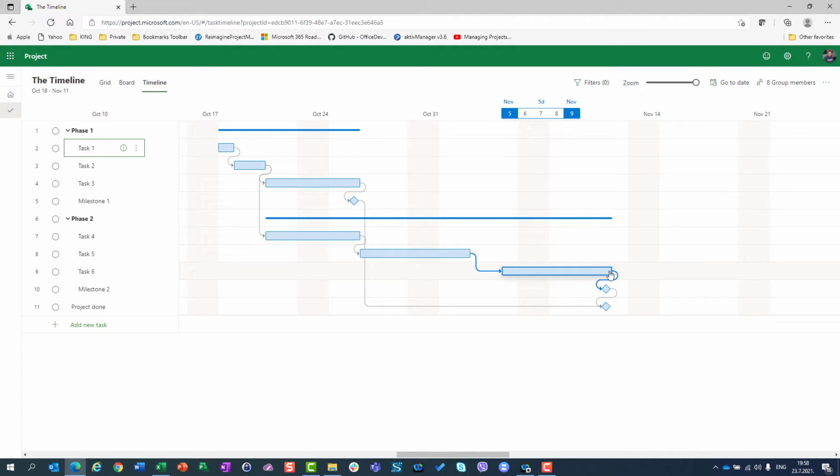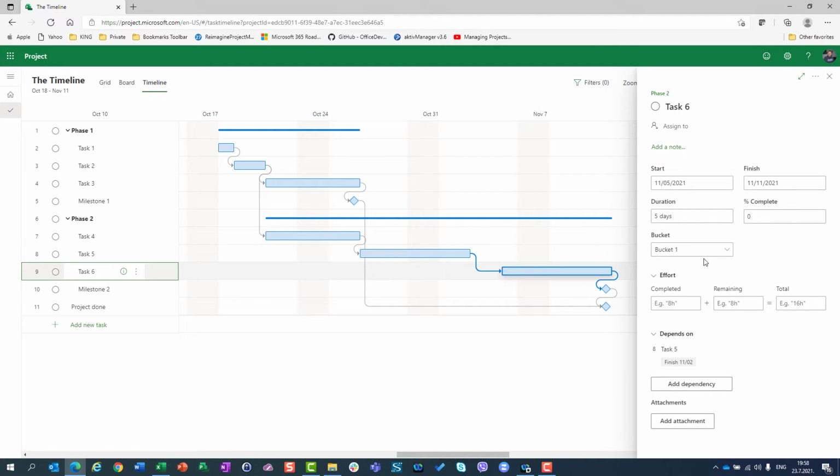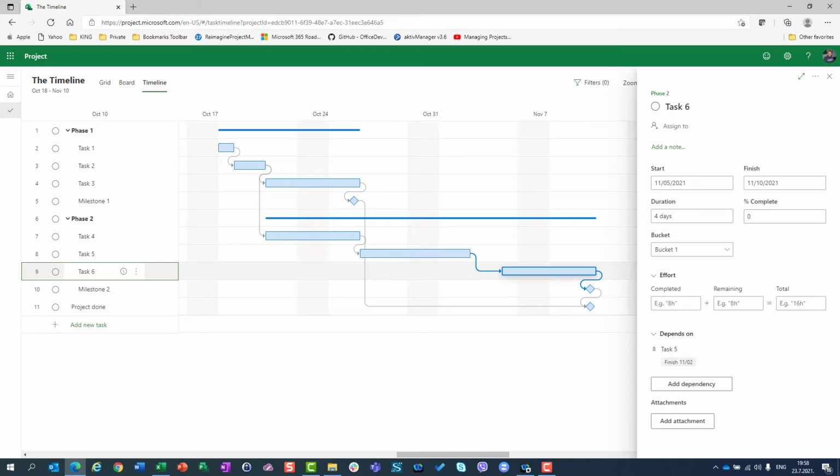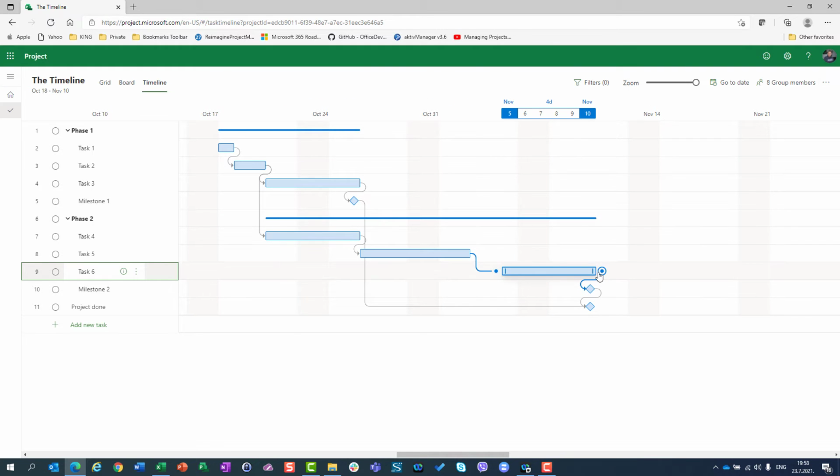I can change duration now to 4 days, let's say here. Okay, 4 days, or I can just go to the task and reduce duration.